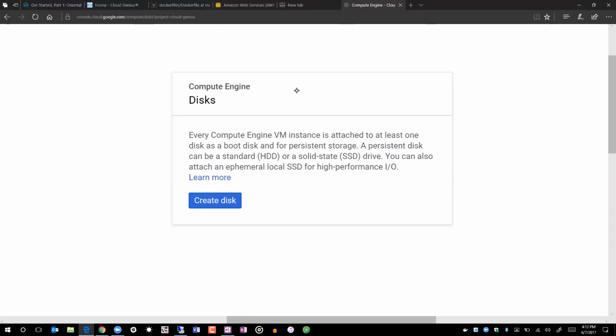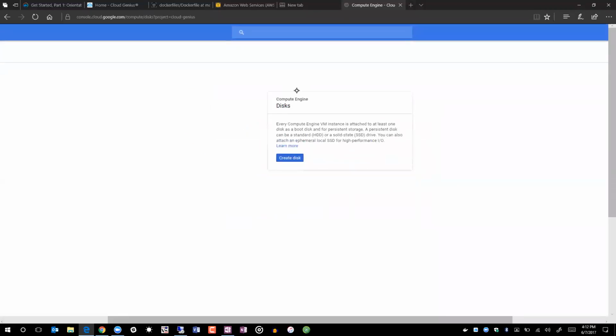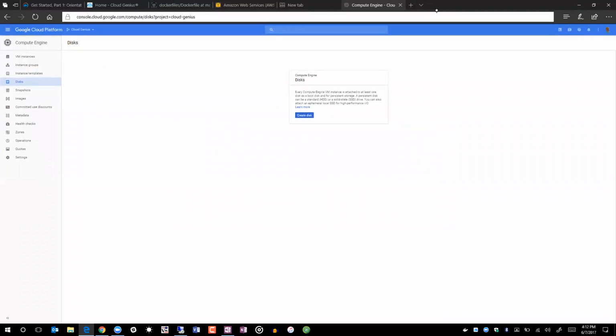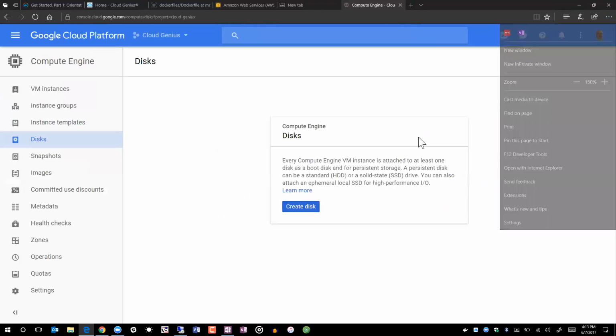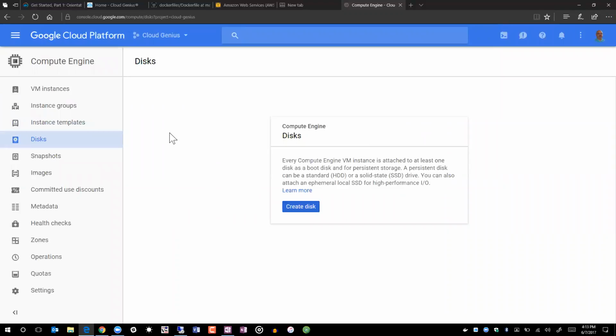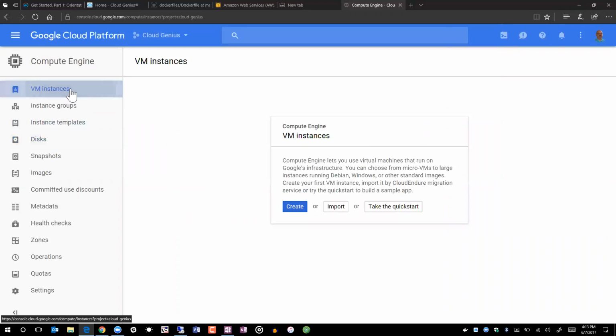But this ephemeral is basically short-lived. It dies away, goes away. You don't want it to be ephemeral. You want it to be persistent. So you actually get a disk, an SSD basically, and you map that SSD, you create a disk. You can create a disk independently. That's the beauty here. You can actually have a disk independently created, managed, and stored, and distinctly different from the VM disk that you get.